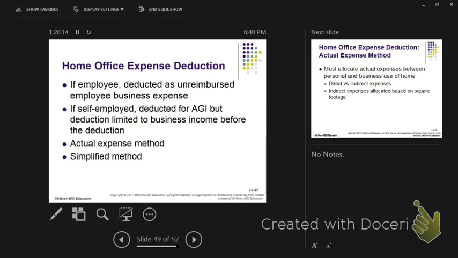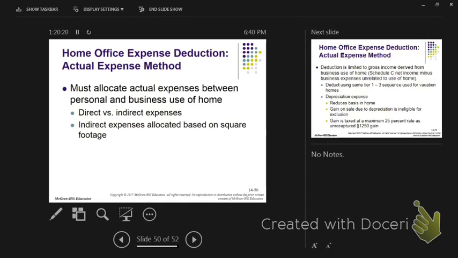Now, there are two different ways to do it. There's the actual expense method and the simplified method. The simplified method is new. With the actual method, you have to go in and say, this is how much it costs for me to have my expenses in the house, and this is how much I think I have. You can do direct and indirect. Usually what you do is say the area I'm using is like 10 by 10, and my total expenses for the house, broken down by category, are this. And they'll say, okay, you're using 10% of your house. Here are your expenses, direct versus indirect. Indirect is based on the square footage. Direct is saying, I use this much of my phone, this much paper, and this many stamps.